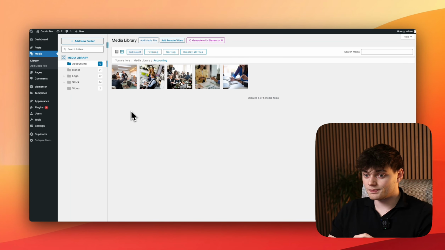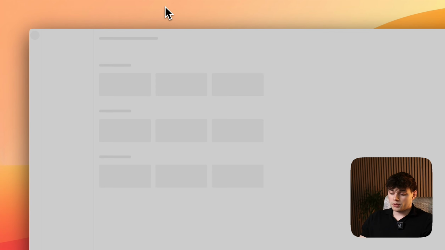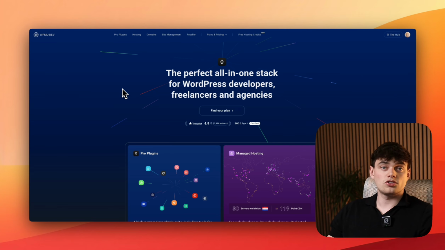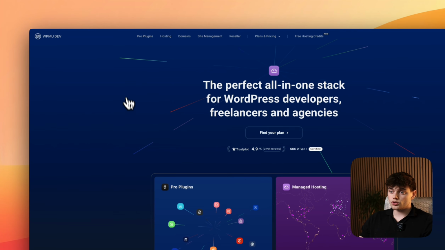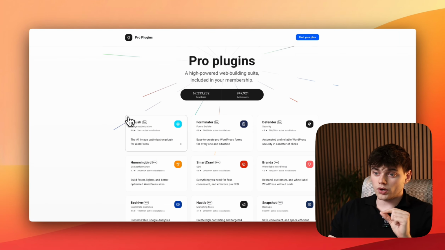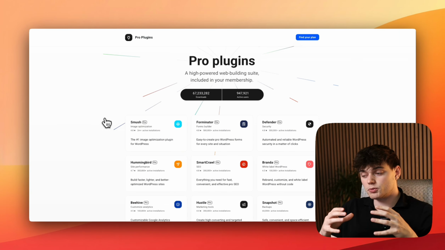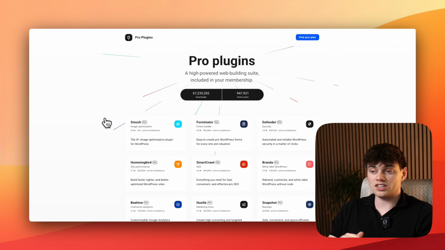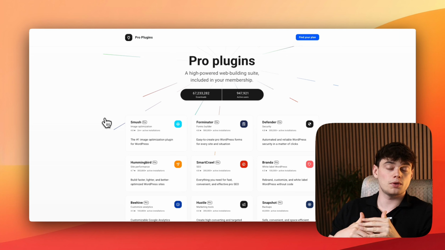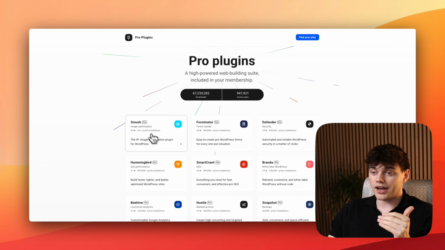Next step would be WPMU, which is one of the greatest stack plugins that we use, because you can get so many features for such a good price. So you have something like Smush that can improve your website speed and compress all the images. It scans the entire site, compresses them, makes the files smaller, converts them to WebP files, and locates which files are maybe damaged. So this is highly recommended.